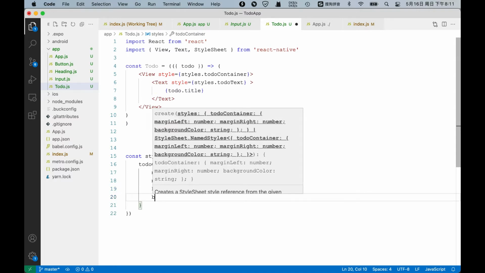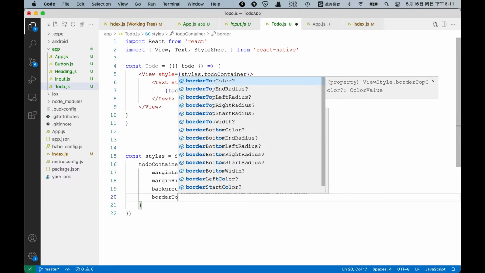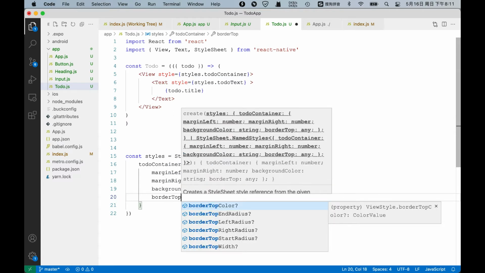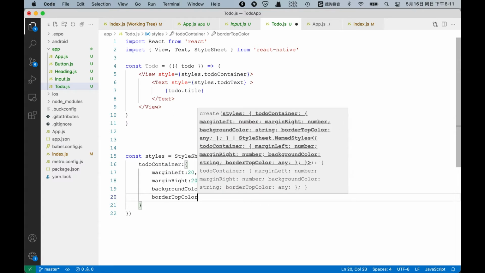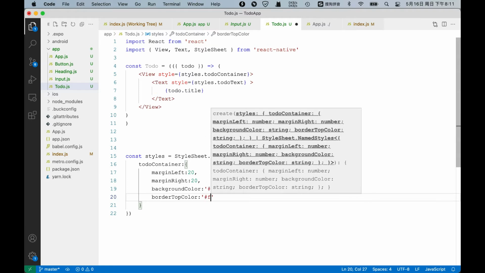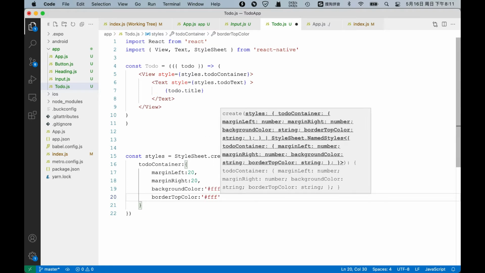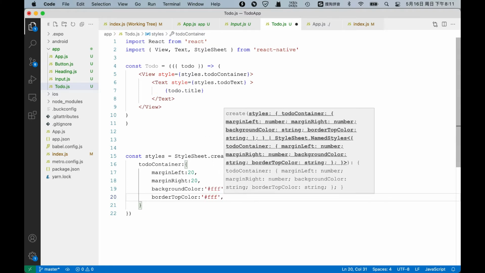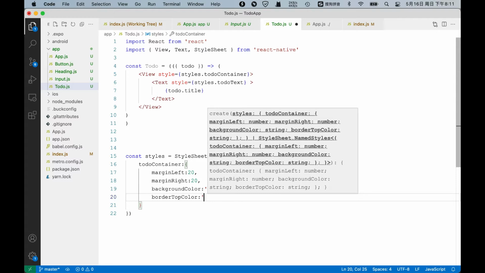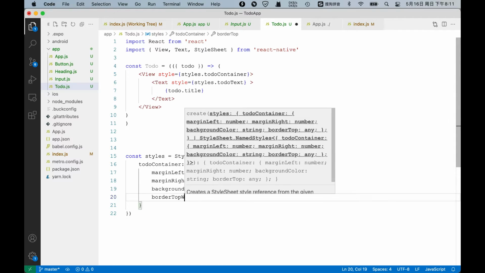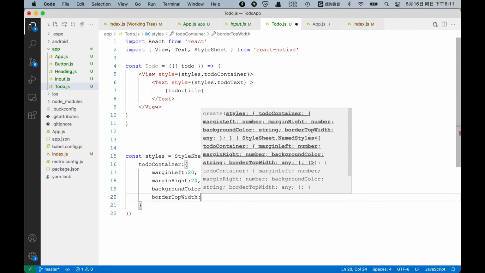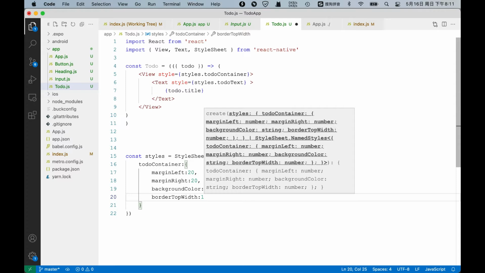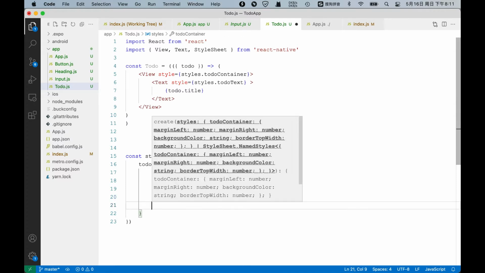And border top color FFF also. Border top width, the width we define 1 point, 1 pixel.